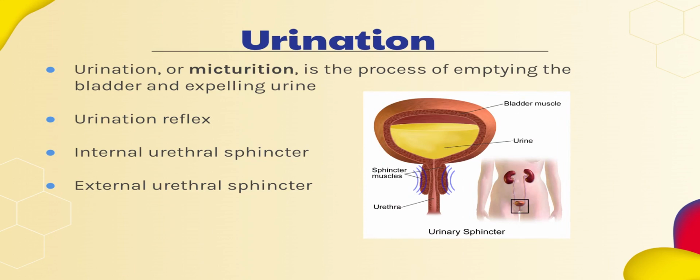When the volume of urine in the bladder reaches about 250 to 300 milliliters, stretch receptors in the bladder wall are stimulated. These receptors send neural messages to the sacral region of the spinal cord, initiating a urination reflex. This reflex contracts smooth muscle fibers in the bladder wall and also relaxes the internal urethral sphincter, which is a ring of smooth muscle at the upper end of the urethra. These actions stimulate the conscious desire to urinate.